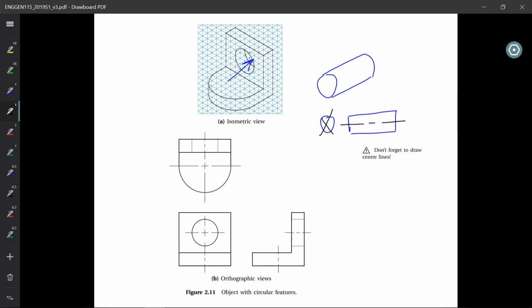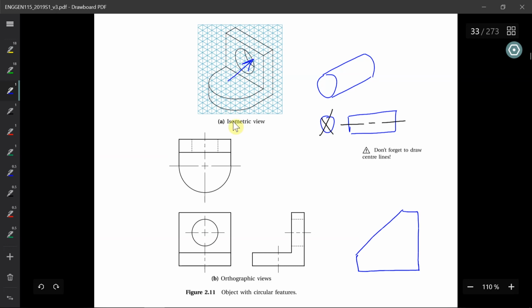Now, there is one case where we should pay attention, where a circle doesn't appear as a circle. This is when a circle is intersecting an inclined plane. In this case, the circle will appear as an ellipse. What do I mean? Imagine the same shape, but instead of the right view being as it is drawn now, let's imagine the right view looking something like this.